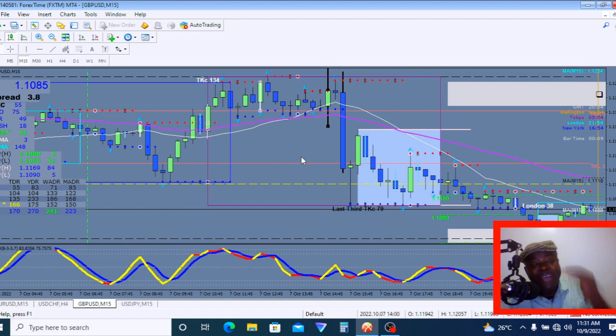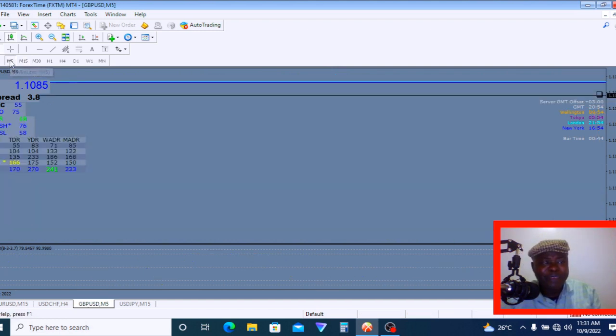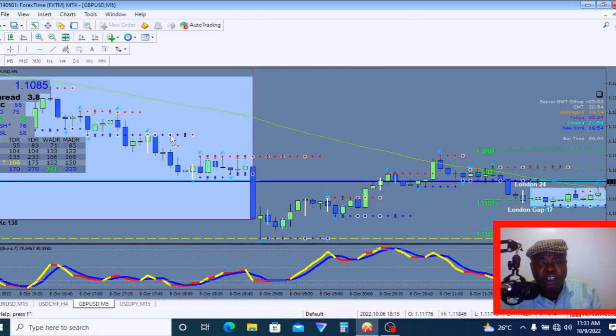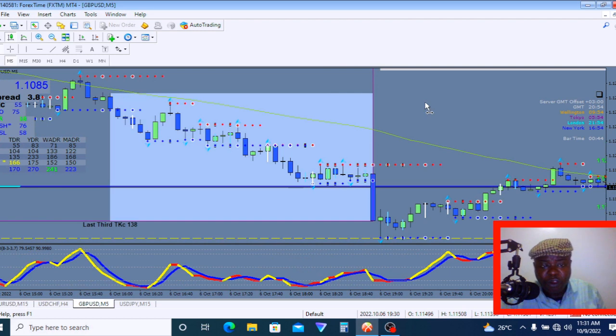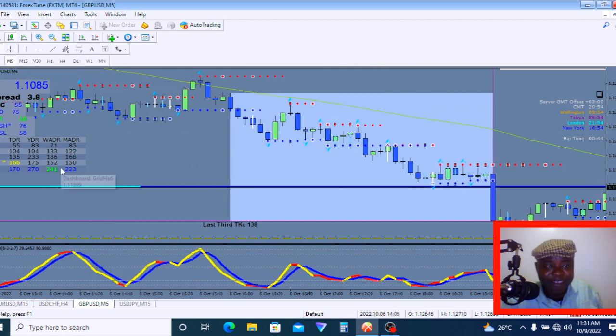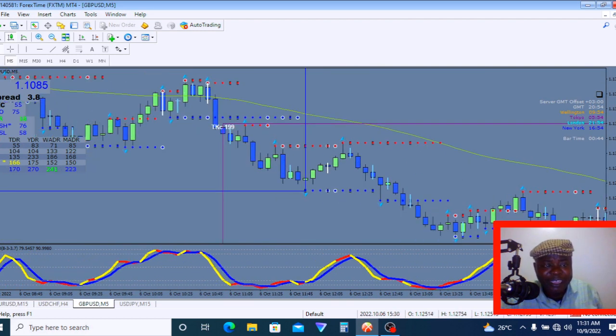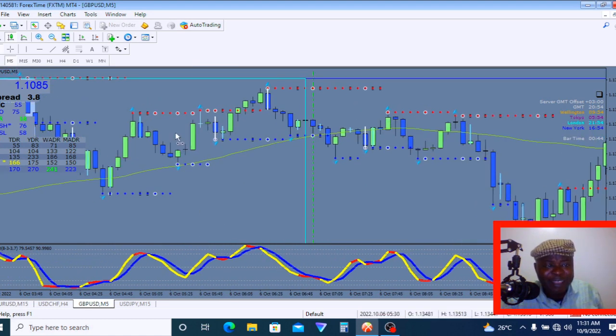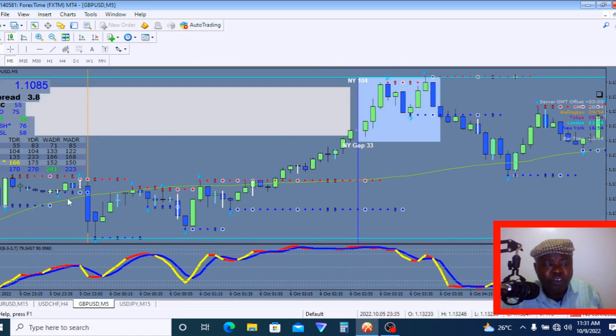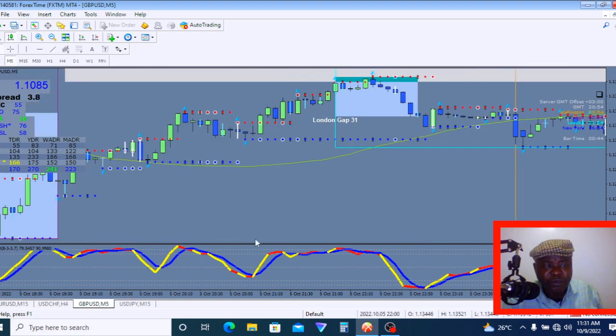Now, immediately we have this information, what do we do? We go back to our 5 minutes. Now, that's a unique information between the 5 minute chart and that of the 1 minute chart. Now, I will give you the information. The information is this. Immediately you have an engulfing pattern, let's see, we have our engulfing pattern in 5 minutes, in 1 hour. Immediately we got that engulfing pattern in 1 hour, then we want to trade this direction. We want to take a direction.